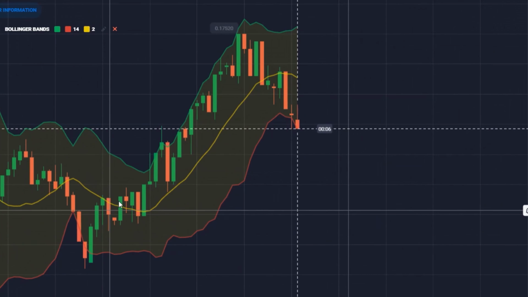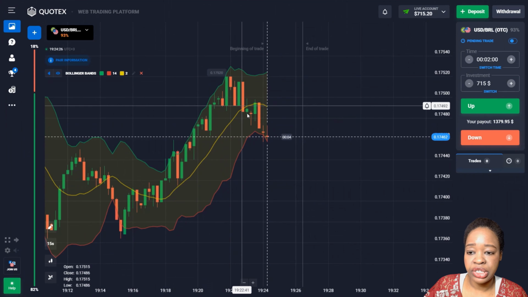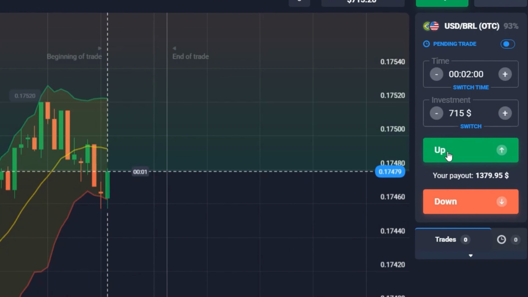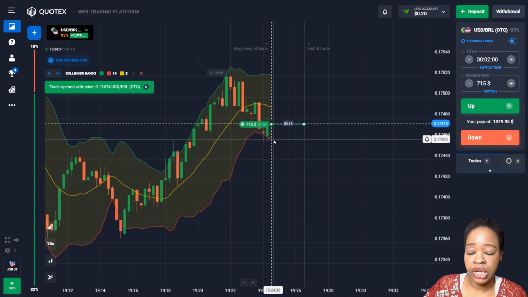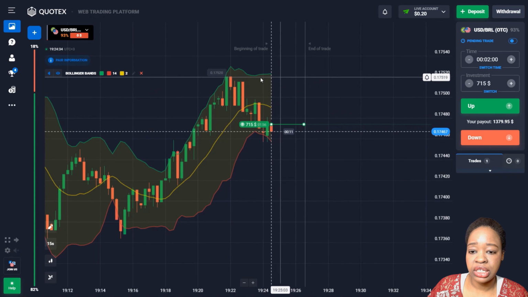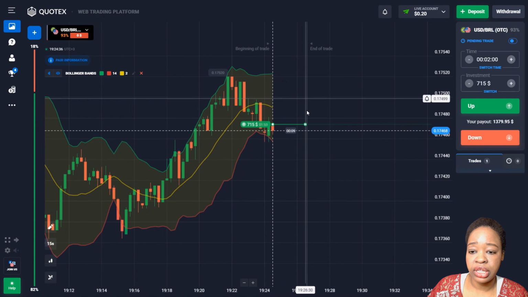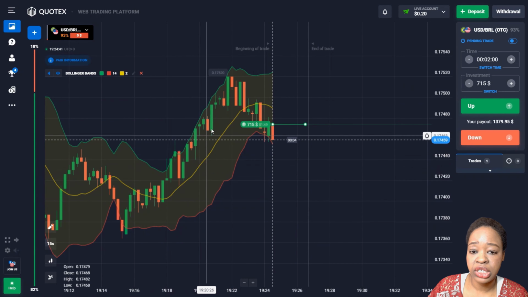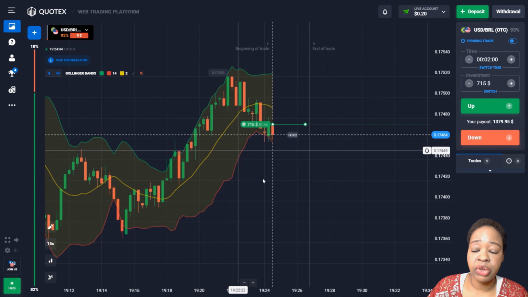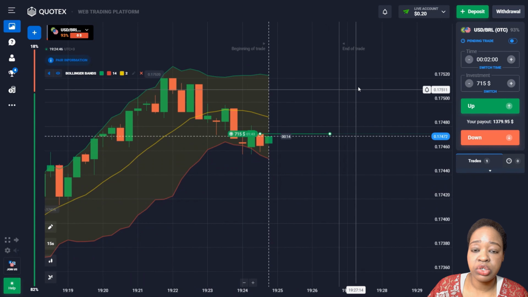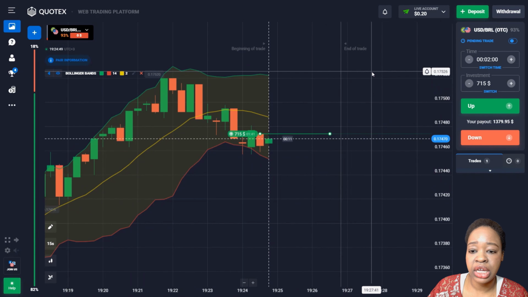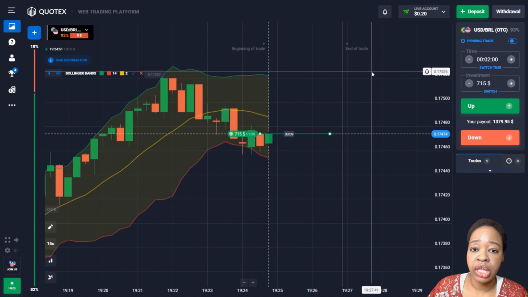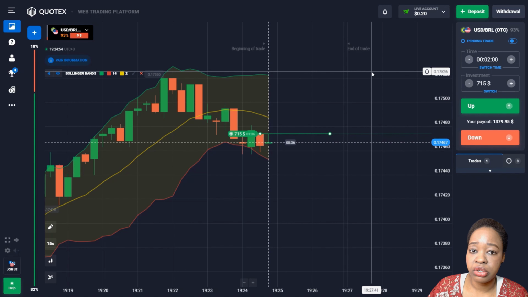So here I can see the uptrend on the chart, and right now the price is touching the lower band of the indicator. I'm going to open an up trade for 2 minutes because I can see that the previous price highs point that there is room, and I can see the confident upward movement, and the price moves quite impulsively. I believe that there is a high chance that the price will bounce from the lower band of the indicator and continue moving up due to the upward trend. Let me wait for the results.